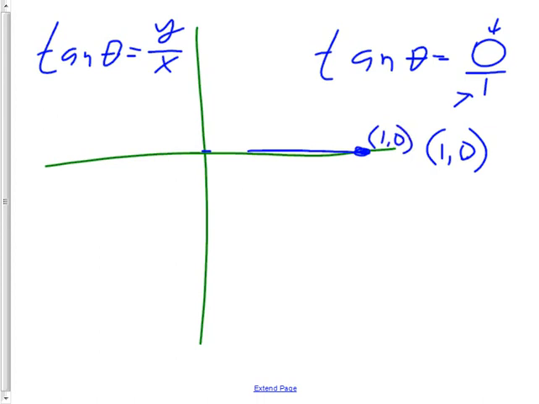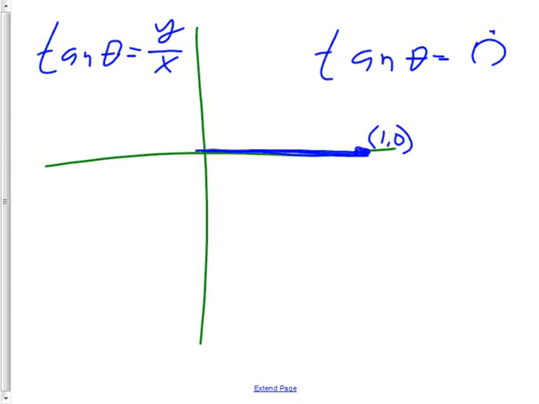So where am I if tangent of theta is equal to 0? I am right there. And I can't draw a triangle for that because it's a quadrantal. And so what is the angle we're talking about? Right there. It's either 0 or 360, or you could say 2 pi. Is there another place? Yes, there's always 2 answers.